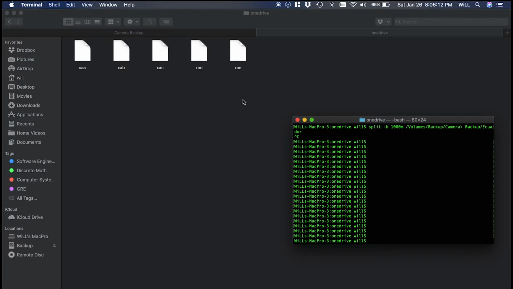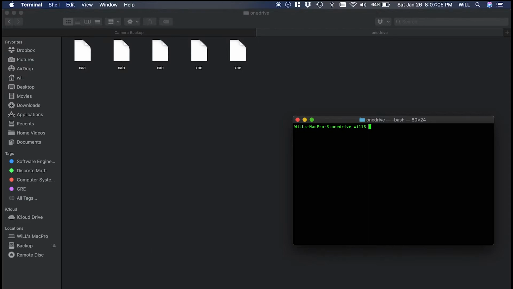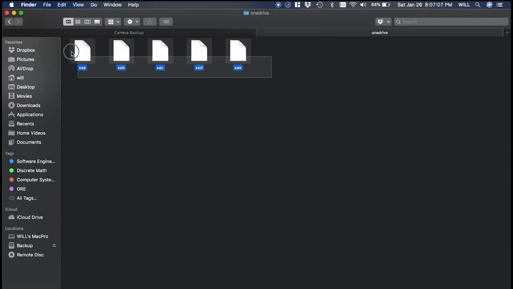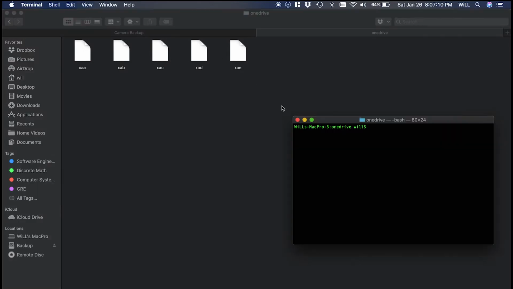Now you may be thinking, once it's up in the cloud, how do I look at the files that are split? How do I combine them back to the original file? All you have to do is CD to the directory that you're in with all the files that you want to combine, and you do cat x star, and then this caret sign, and then the name of whatever you want to combine them into, and it'll start combining everything. And we know it's not done because when we hit enter, we don't see our name here.